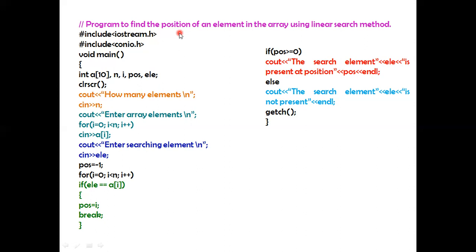Okay, so here we are going to make use of an algorithm called the linear search algorithm. Linear means what? One after another. That means consider an array consisting of 5 elements. Those 5 elements are stored in consecutive locations, right from a of 0 to a of 4. Suppose the element you want to search is present at the last position.